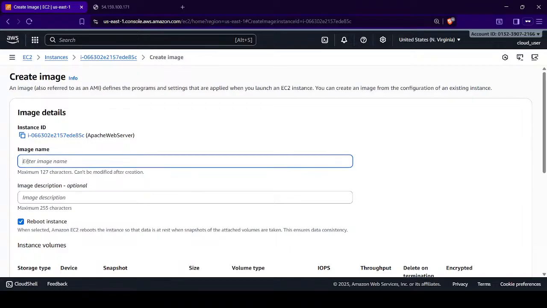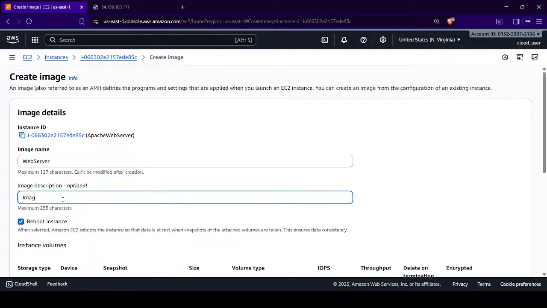For the image name, let's keep a simple name, web server. And for the description, you can write anything, like image of amazing web server.